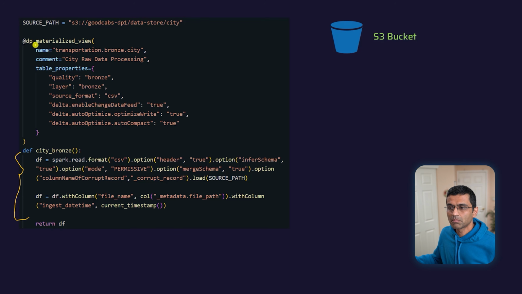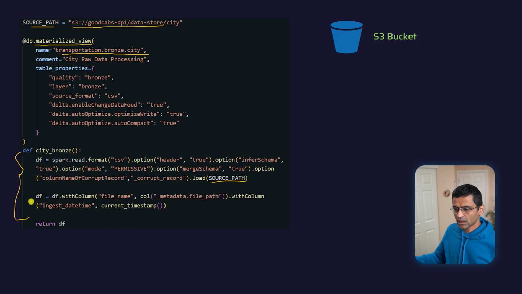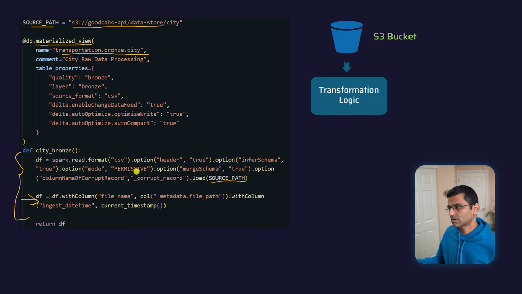And then we had a materialized view, which was our transportation.bronze.city. So we were reading data from S3, right? So see this source path S3 is something that we referred here. That was our source. Then we added these two columns, right? So that is, we can say it's a transformation logic.